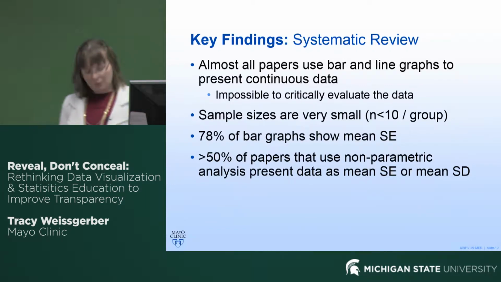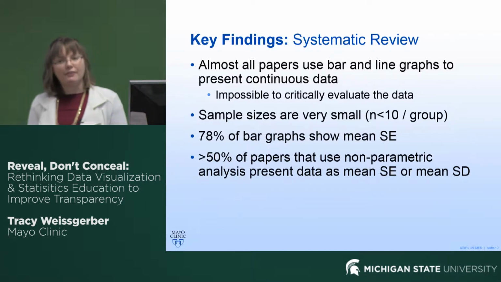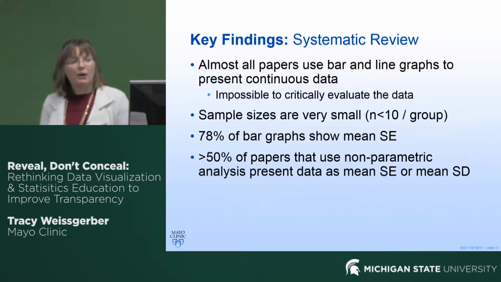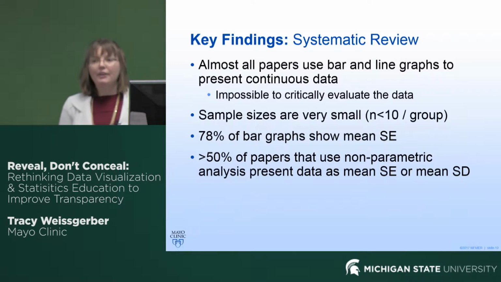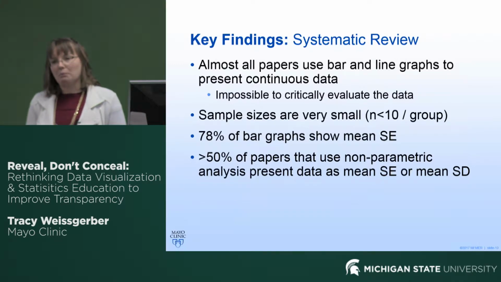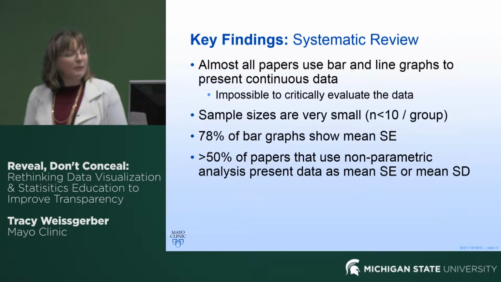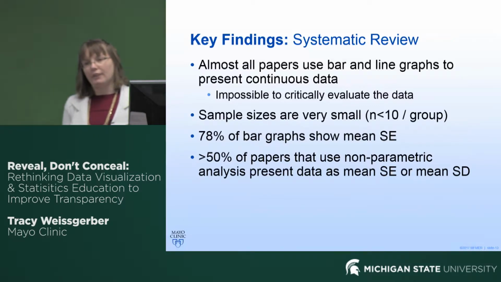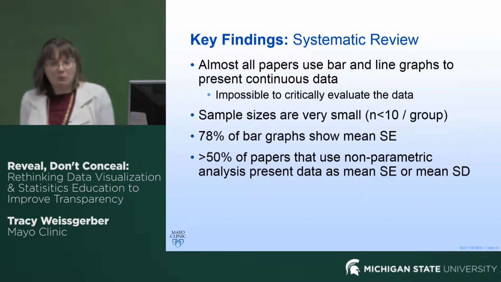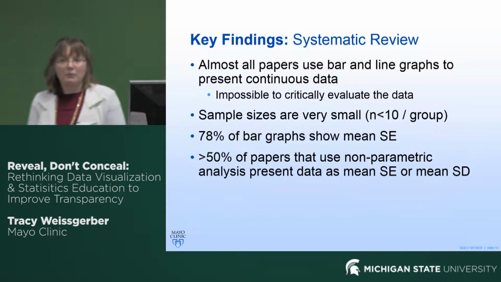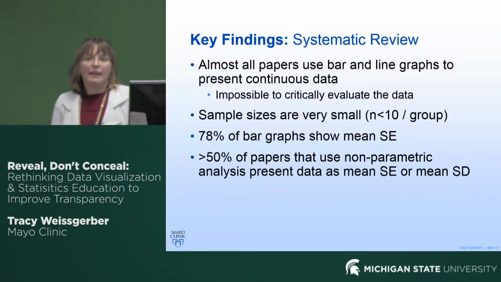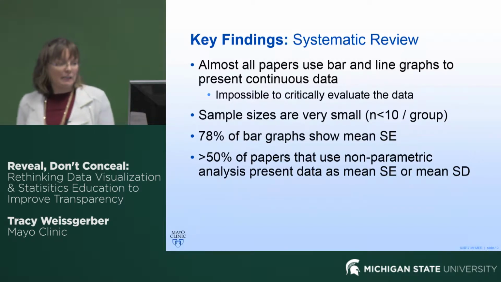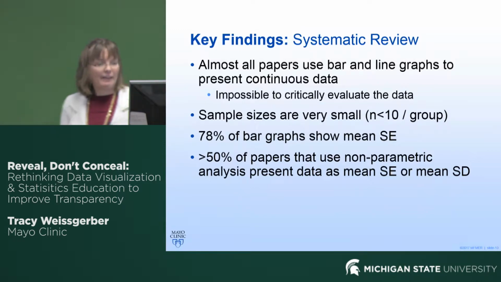So we looked at 700 papers that were published in the top 25% of physiology journals over a 3-month period. And we found that almost all papers were using bar and line graphs to present continuous data. So 85% of papers had at least one bar graph of a continuous data variable. 61% had a line graph. When we looked at papers that were using figures that showed the data distribution, those papers were rare. So only 15% of papers had a dot plot, and 5 to 8% had a histogram or a box plot. So when it comes to figures that showed a data distribution in the basic sciences, we tend not to use those, and that's a problem.